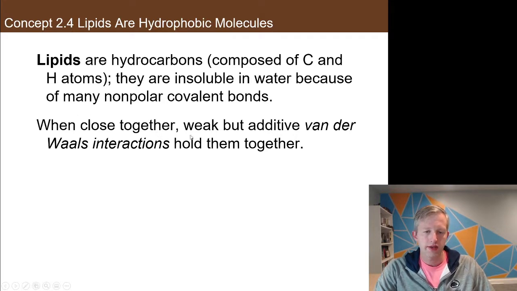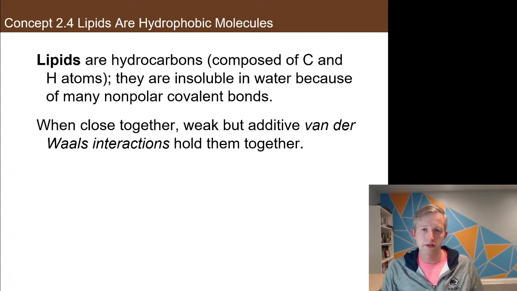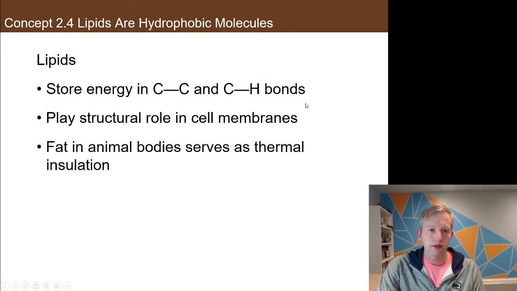When they're close together, there's a weak but still significant van der Waals force. Talked about this in an earlier section of the chapter, just that, yes, it's very weak, but it is present, and therefore we do see the clumping and association of non-polar objects together. So lipids will clump together.